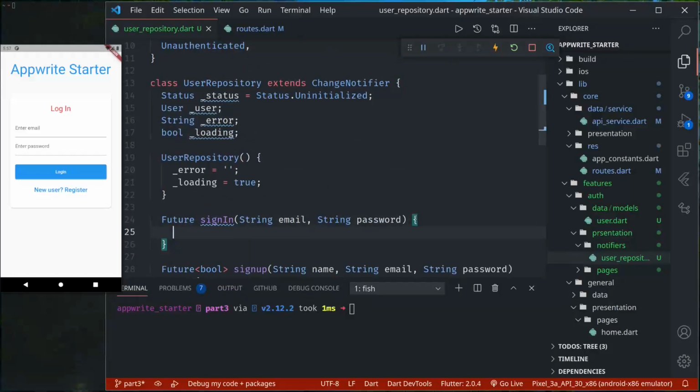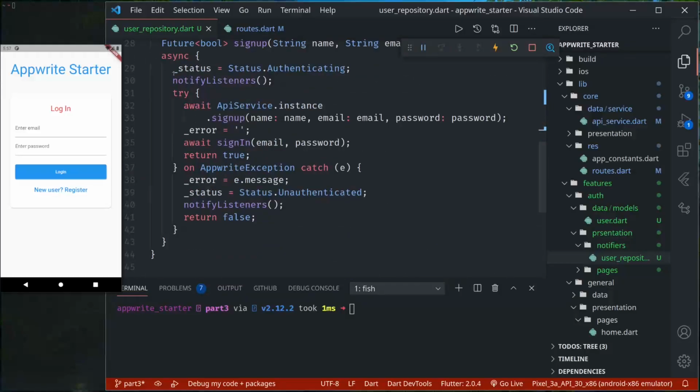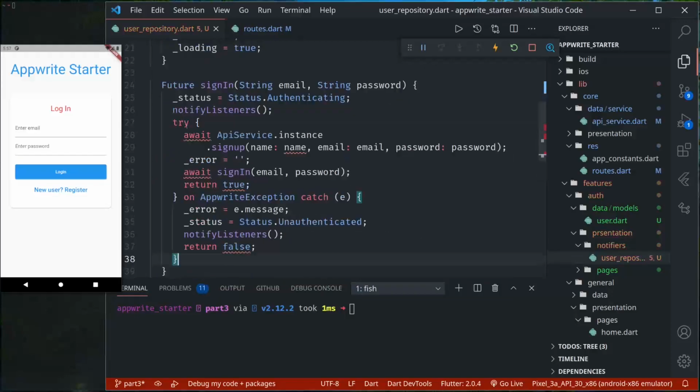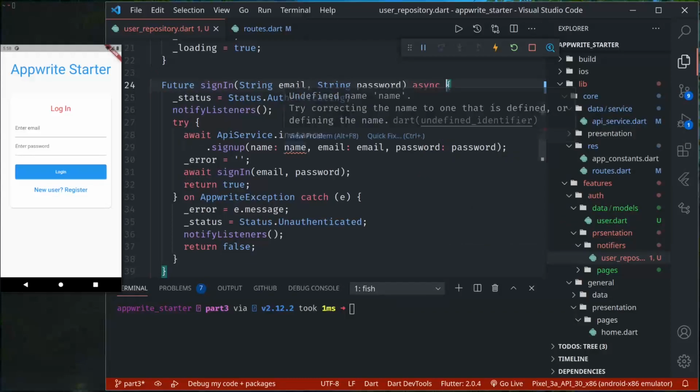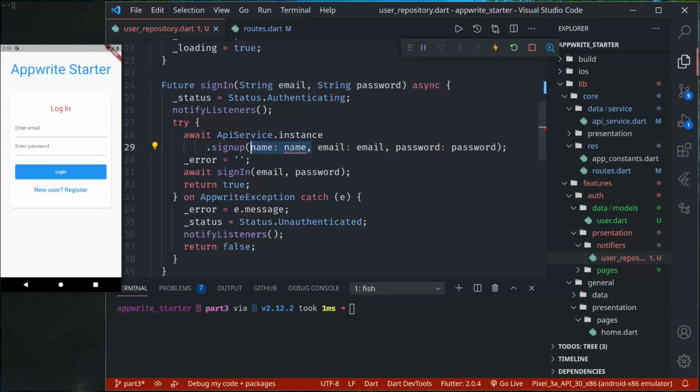Similarly, we can handle the sign in function in a similar way. Let me just copy this. Okay, let's make this async. We don't need name, login.